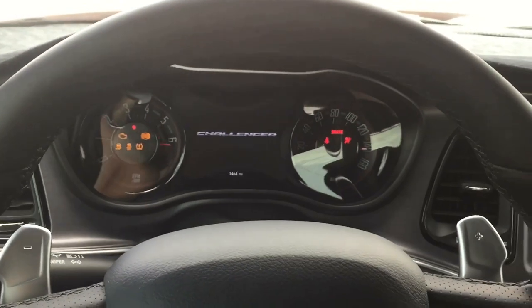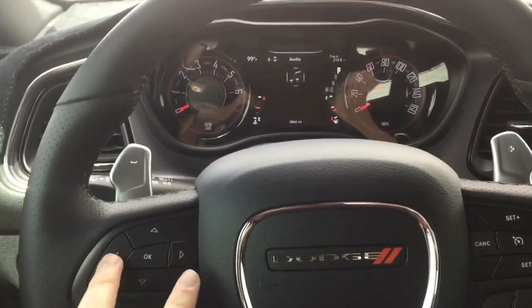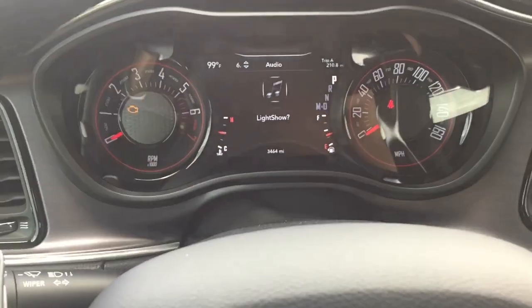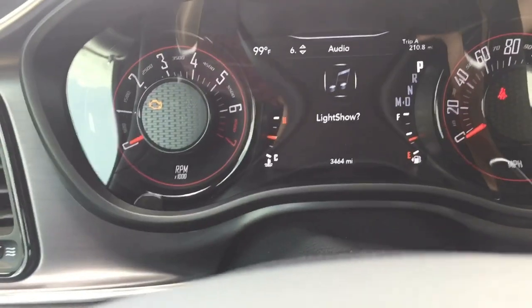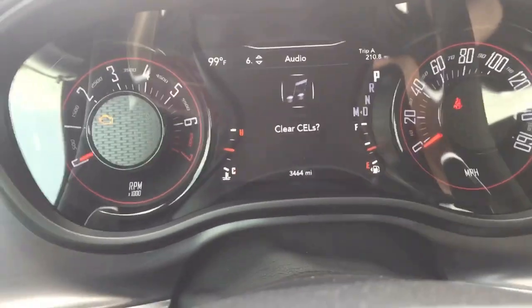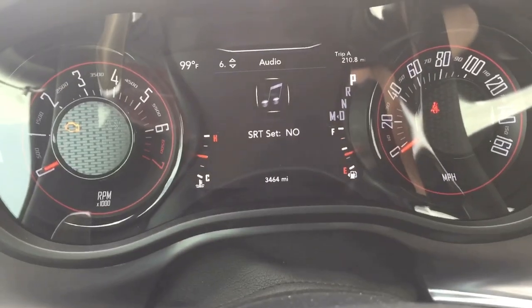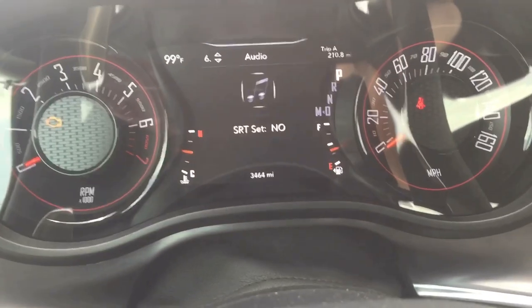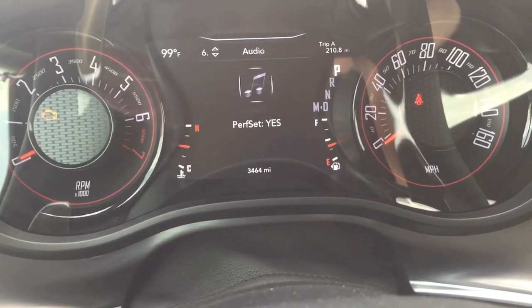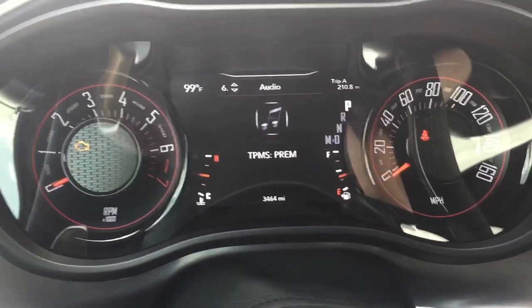Now with the car completely turned off, to access any features just turn the ignition to accessory on. We're already in the audio screen, so again — this button and the cruise control button is how we access it. First one will be light show, then clear CELs which is just for clearing any codes your car is throwing, then sport mode for five speed — I don't have a five speed so I leave that. Eight speed yes, that's already set. Then SRT no, I haven't messed with it. Performance pages — I have those set to yes, as they were turned off since my car doesn't have the super track pack. Then paddles — that's how I got paddle shifters, just turn that on.